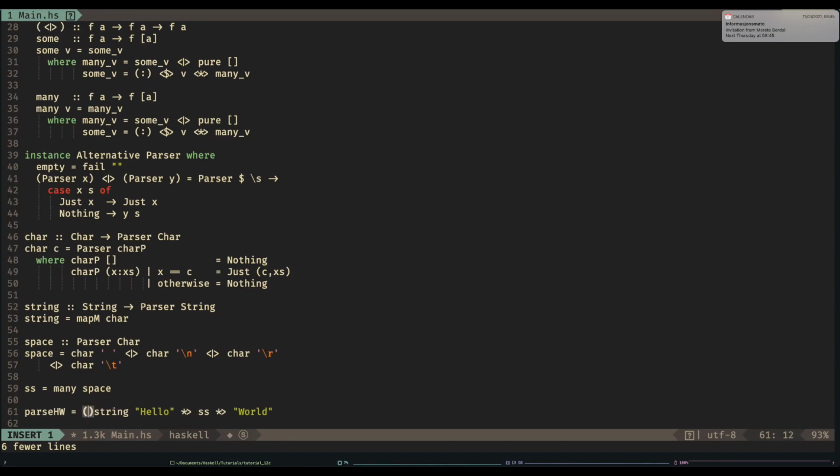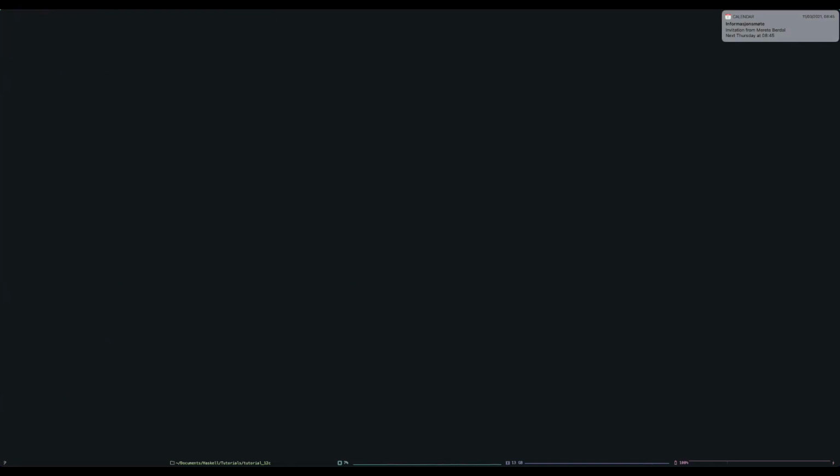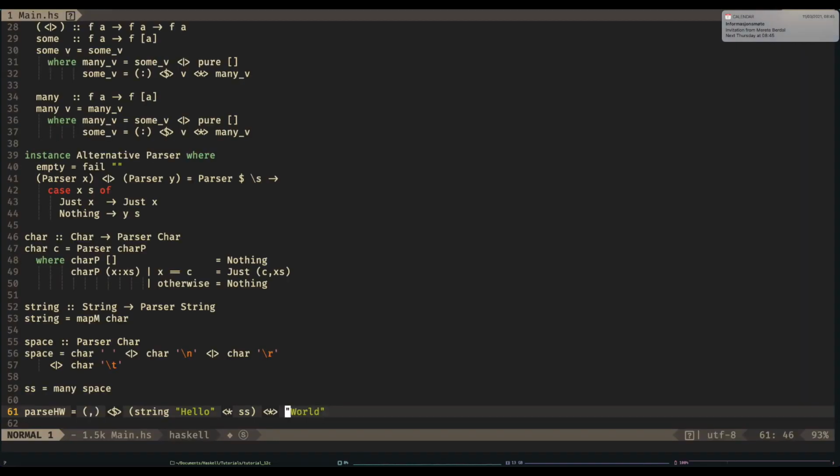What I might do is this. I know I haven't explained what that infix is yet, but it will become clear in a second. And it's going to give me an error telling me to enable. Oh, I forgot a language extension.